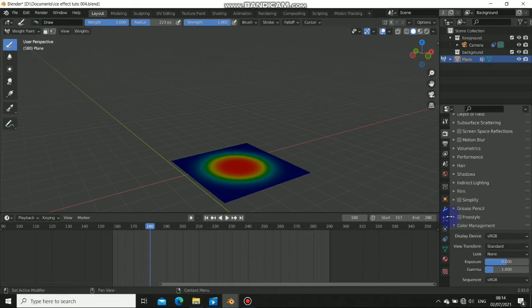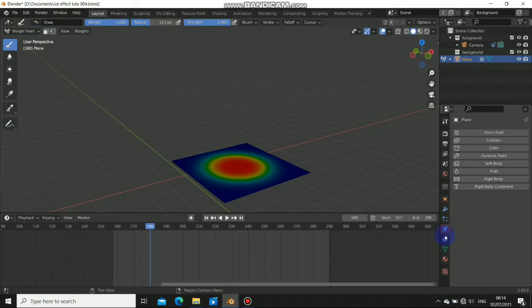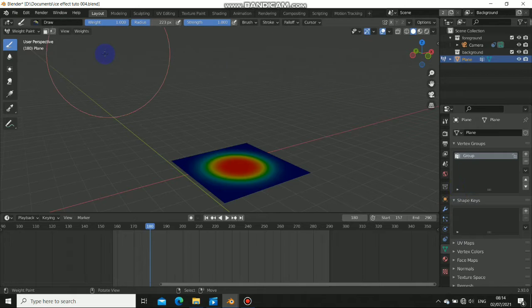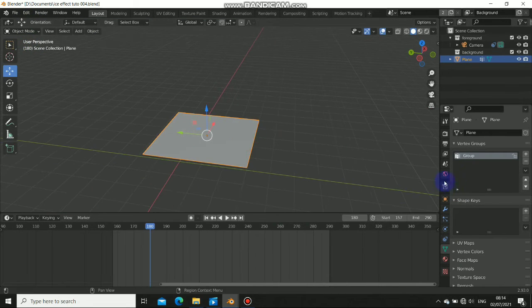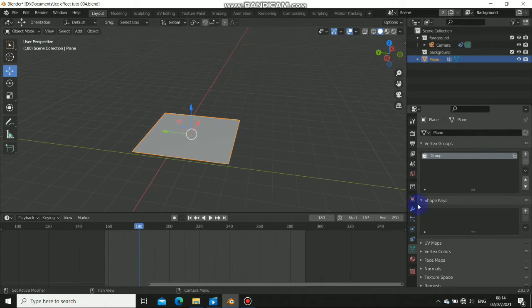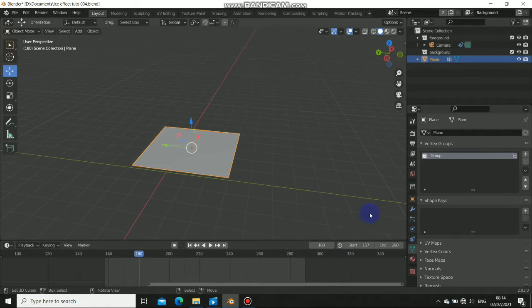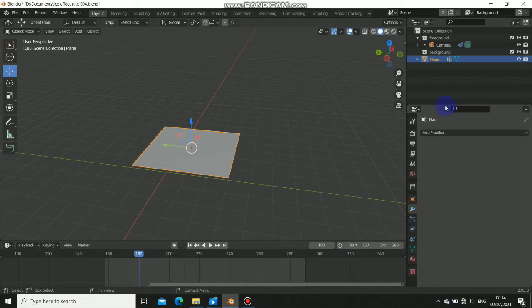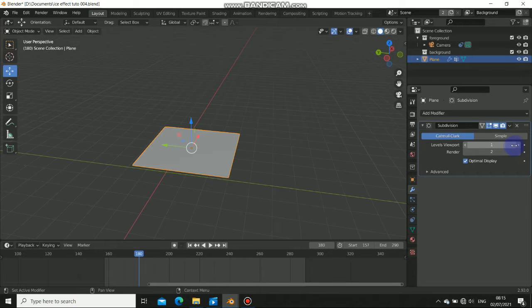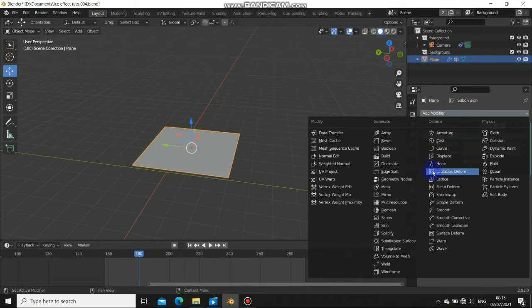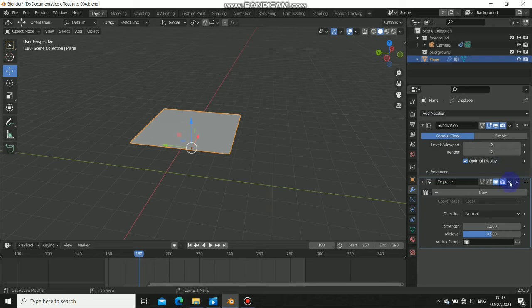For this now, I already have a group assigned under it. And what I'm going to do is go to the modifier settings here. Let me drag this down a bit. I'll go to the modifiers. I'm going to add a subdivision surface first, which I will set to 2, then another displacement.